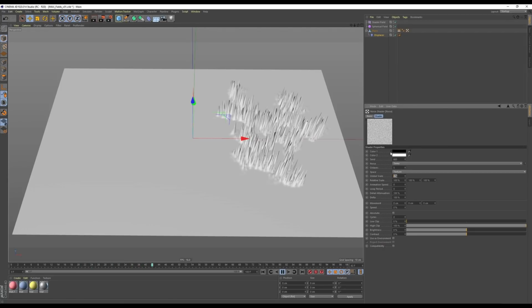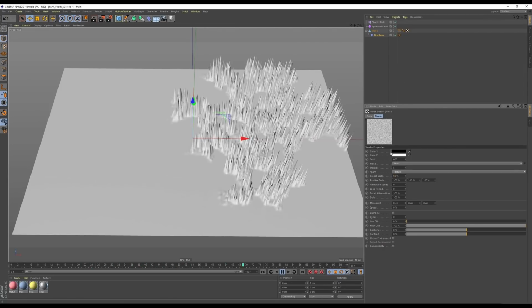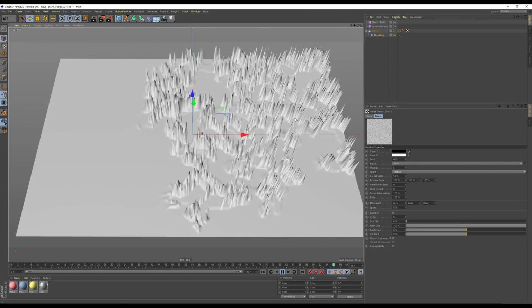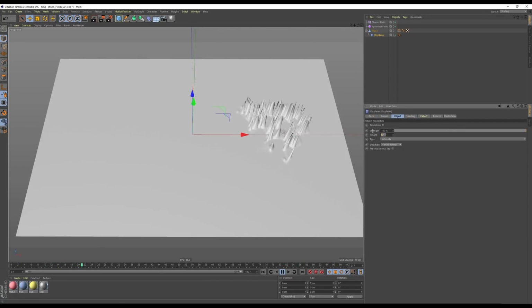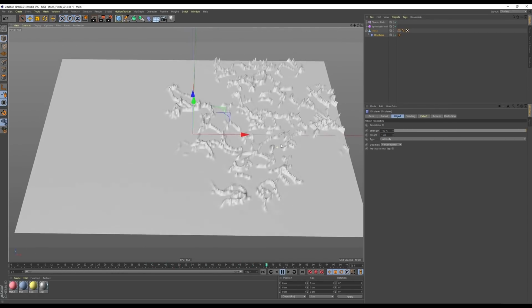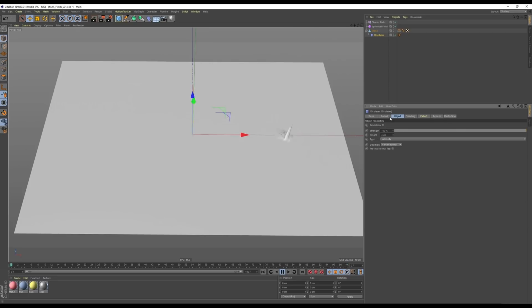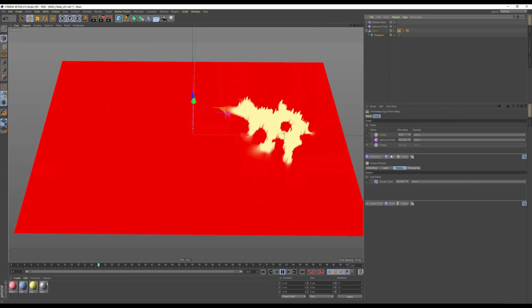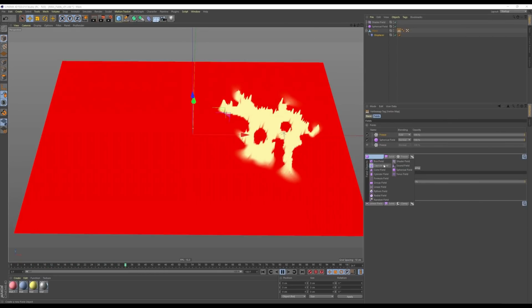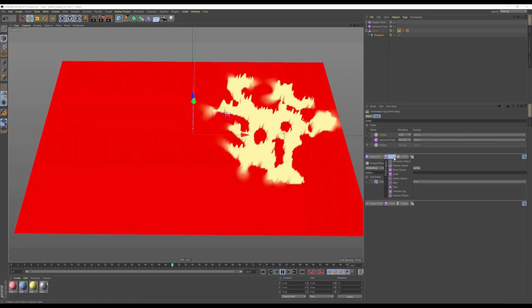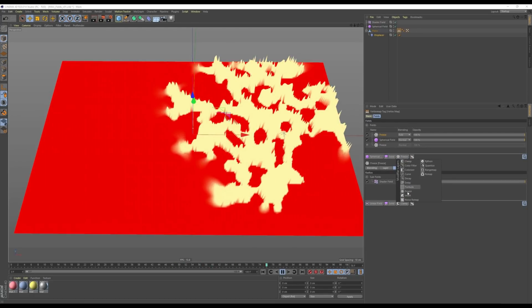And because it's still a texture workflow as well, we can add another layer on top with different noise structures and whatever, you know, you can just play around with it. It's super inviting to play with. And the fields give you so many other options. There's plenty of different things you can use. You can basically use all the previous falloff structures. You can also use different MoGraph objects or particle objects, so you can use your particle systems within fields. And you can add different effects on top.